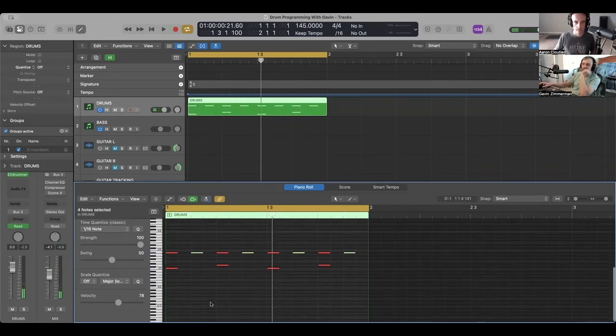So we have a little bit of variety going on. Then what I would do is highlight, so we'll leave this eighth note alone, but we'll grab this one, leave this one alone, grab this one, and turn it down a little bit more.